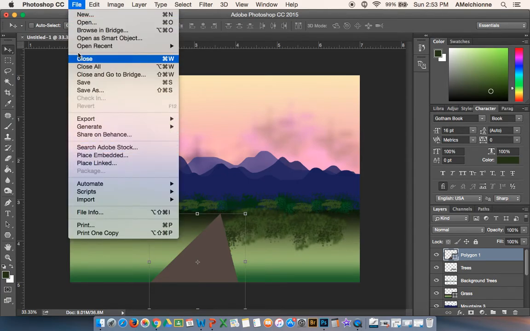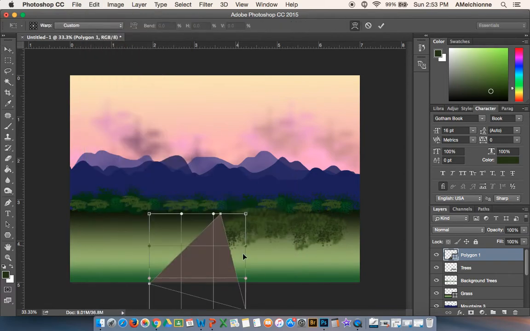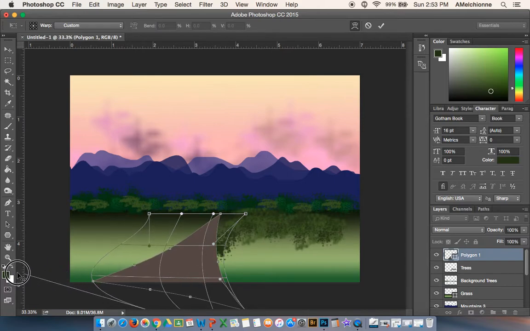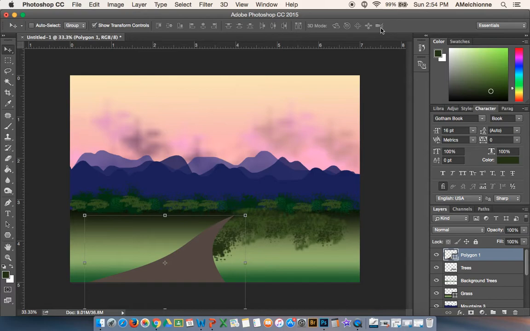And I'm going to click Edit Transform. So here you will have a bunch of different options as far as how to transform it. You can change the scale, the size. You can rotate it, distort perspective. We tried warp before already, so I'm going to click on that for right now. Depending on what you want to do with your shapes, other options might work better for you. So I'm going to give this sort of like a curvy thing so it looks a little bit more natural. Maybe it's sort of winding through the forest here. You know, going into space, the smaller something is, it means it's farther away in your composition, right? And accept it. If you don't like it, you can always redo it.